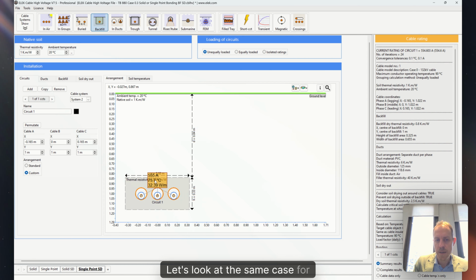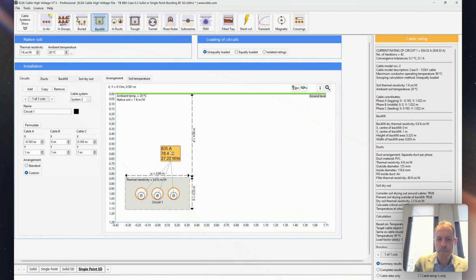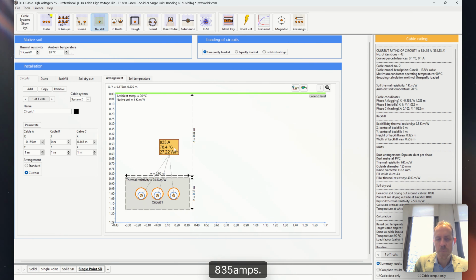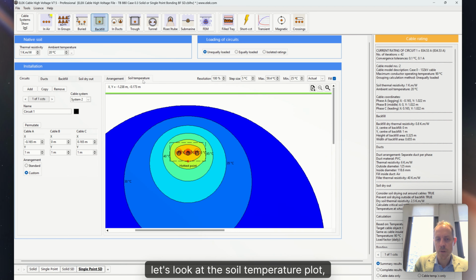Let's look at the same case for the single point bonded circuit. So with soil drying out compared to 900 amps, now we've reduced the current rating down to 835 amps. If we're considering soil dry out, let's look at the soil temperature plot. The hottest point is marked.